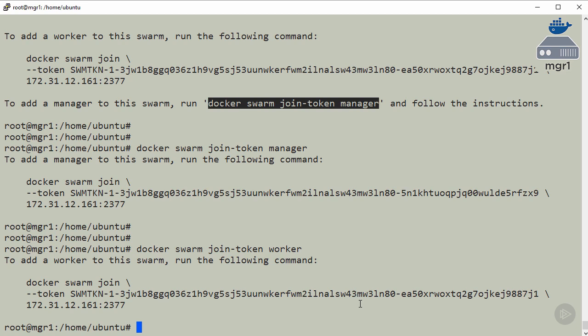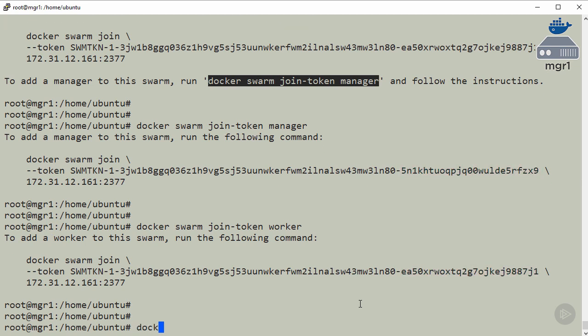Right. So, anytime you need to know the command and token to join a worker or a manager, these are the commands. Docker swarm join-token, and then either manager or worker. But look at the last section of each token and see how they're different. When joining a new node to the swarm, the way that the swarm knows whether it should be a manager or a worker totally depends on the token that you give it. One token's for managers to join, the other for workers.